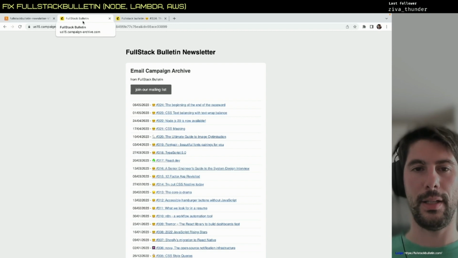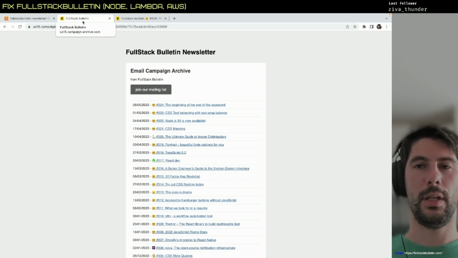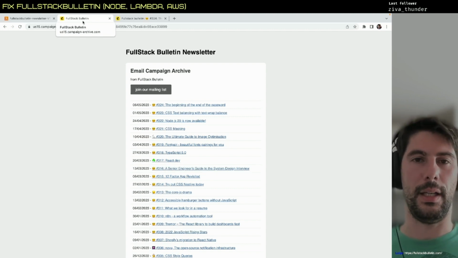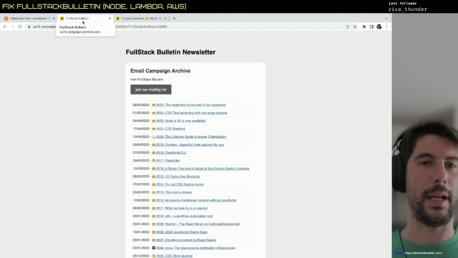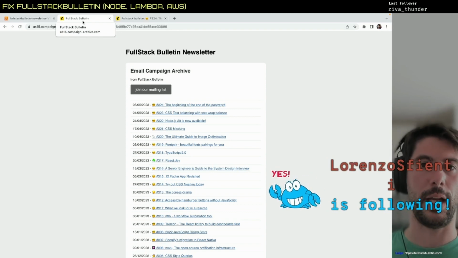Then on Friday there is a pipeline that starts automatically, and this pipeline is going to read from the Twitter account of FullstackBulletin, take all the articles that have been posted during the previous 7 days, and somehow do some ranking, and then it takes the top 7 and creates the template for the newsletter. Then it's just a draft, so I can go in, take the template, modify it, and when I'm happy with it, I can schedule it generally for the next Monday.